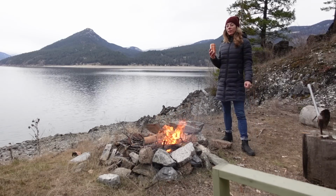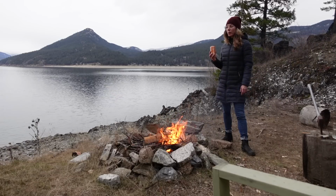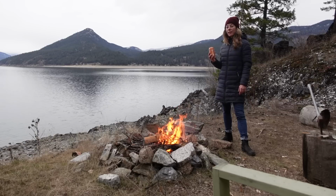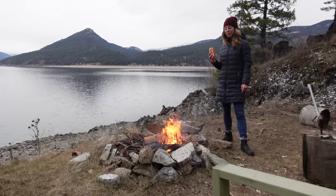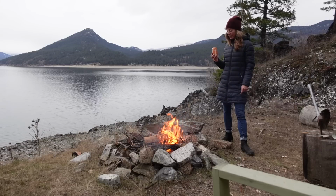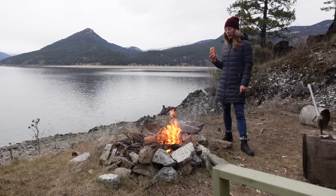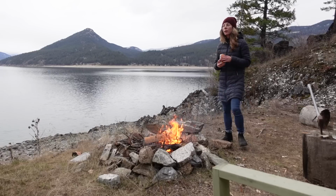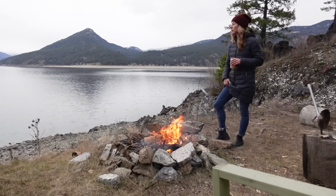It's not that often that it's like calm. So I wanted to take that opportunity and have a fire. Hopefully the wind doesn't pick up, but other than when we first got here yesterday, it's been calm, so it's been nice.